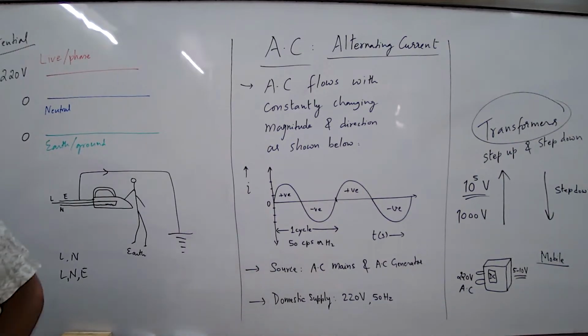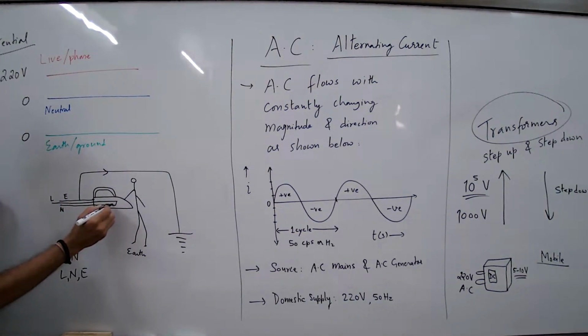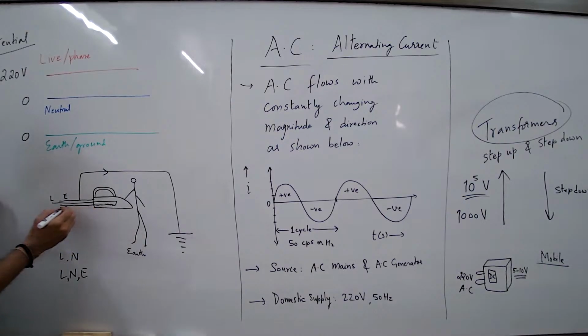Now what happens when you make a circuit? How is the circuit completed? The power goes through the live wire, hits the load, and then returns. So the neutral provides a return path. This is how the circuit is complete. It should be a continuous and closed path. The current goes from here, and then through the device it returns back. This is the circuit.